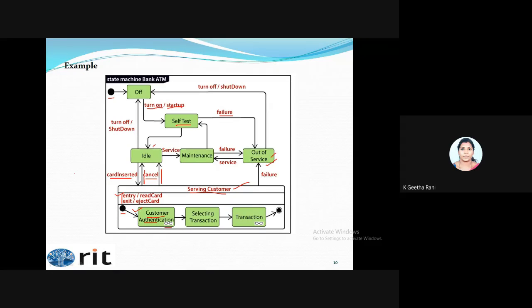Here we have two important things. One, I'm representing this as a composite state also. A composite state is nothing but a state that has substates. A substate can be one or two or three, so many states can be inside this composite state. It can be a substate machine also. If it is a machine, it will be represented by a symbol like this. Fine. So hope it's clear. We'll go for the next diagram.